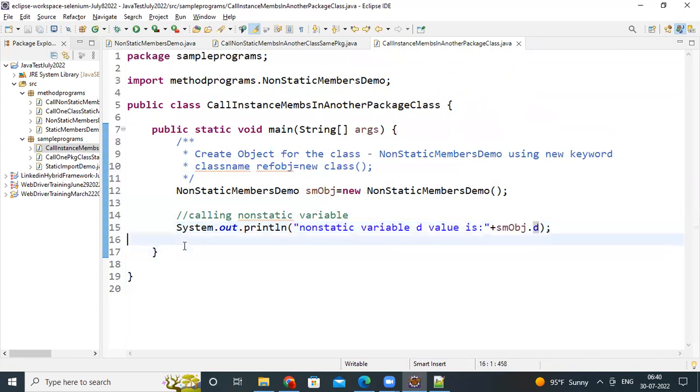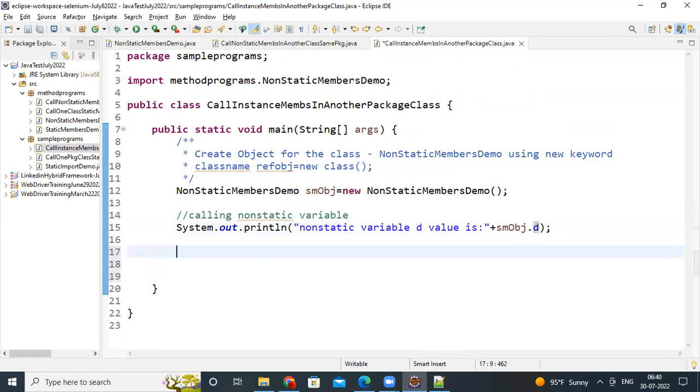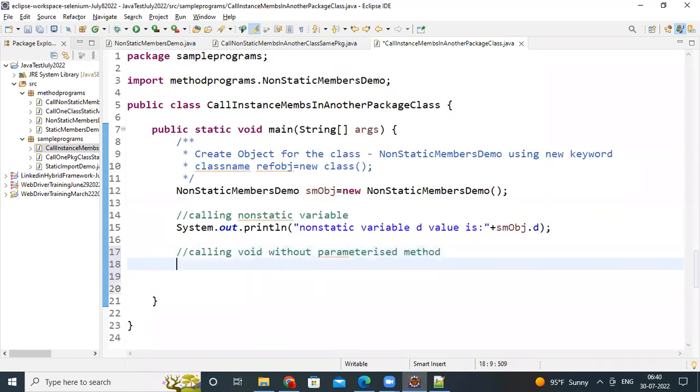How can you call the void methods? Object reference dot non-static method.